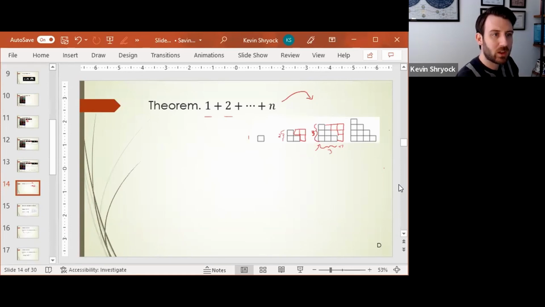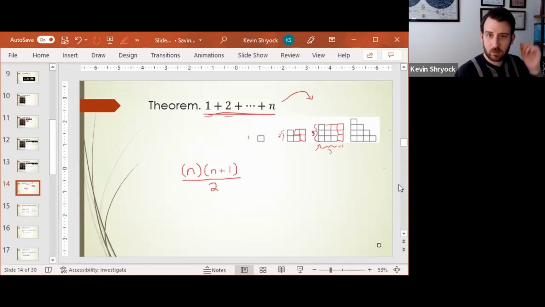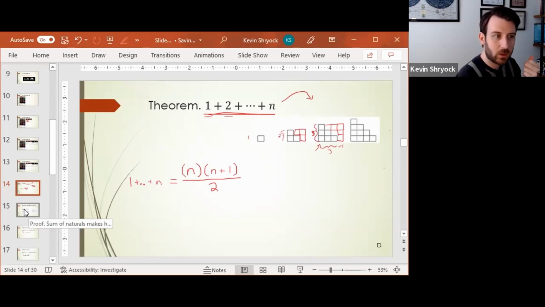So we get a formula here. We get a formula that if I can find the rectangle and the rectangle's dimensions are n times n plus 1, because those are the dimensions, n by n plus 1, but I only want the triangle, then my formula would be find the area of the rectangle and then cut it in half. Because physically, that's what I wanted. Physically, that's what we're going for. And there you have it. This is a formula for the sum of all numbers between 1 and any endpoint you want to give. It's a hidden rectangle here.